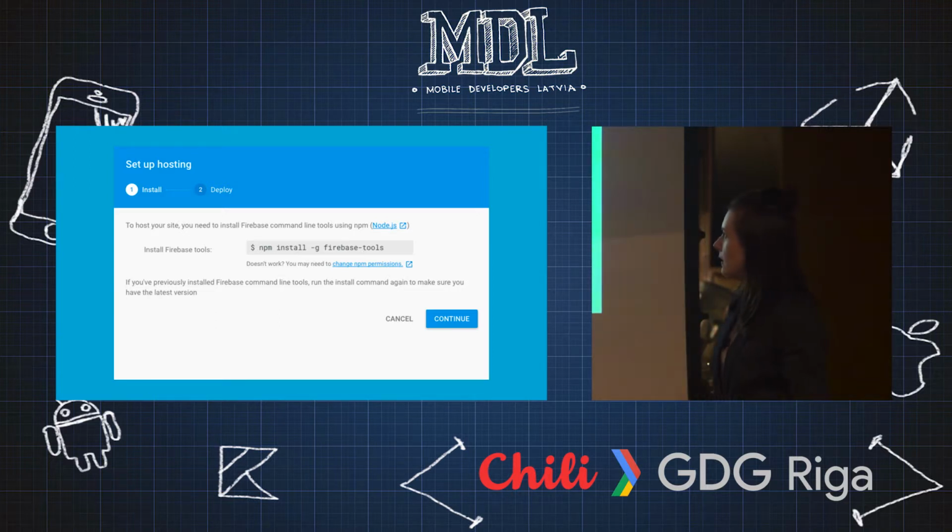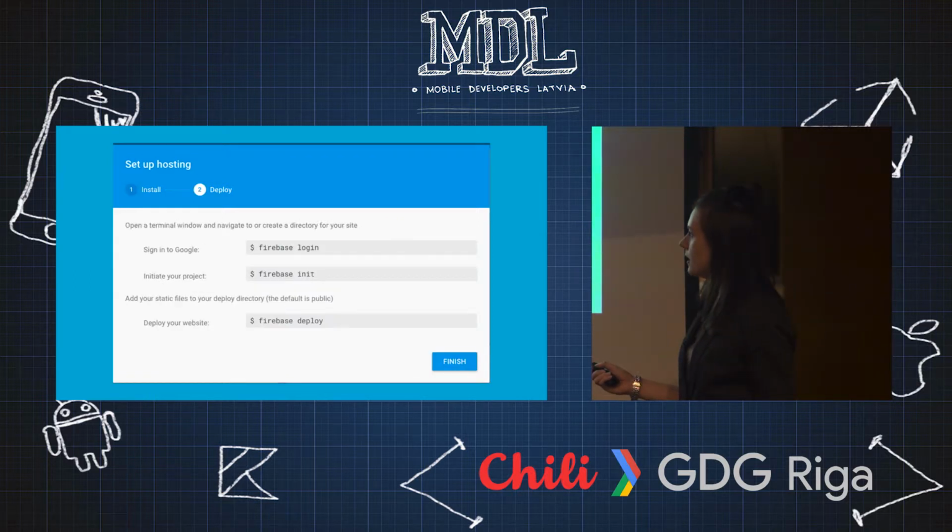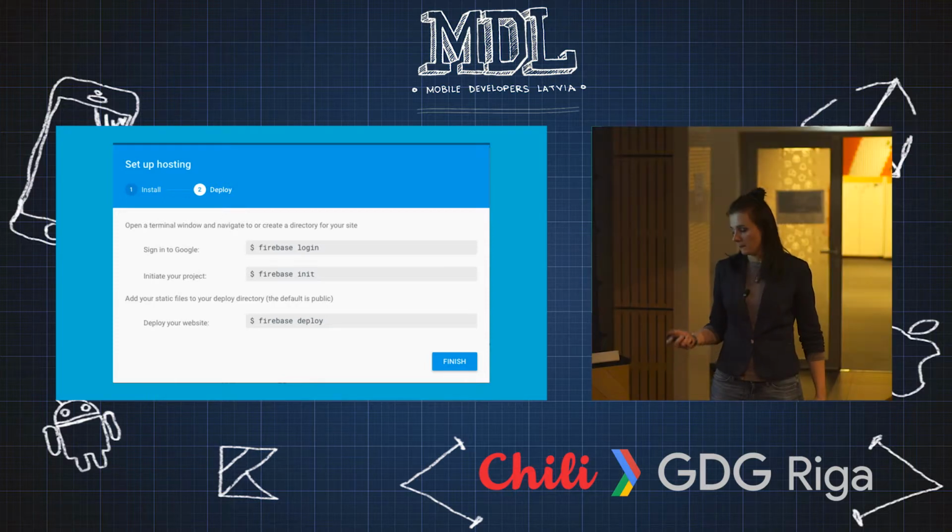Yeah, so I had to run npm, provided that npm is installed. I had to run npm install -g firebase-tools to install them and to deploy them in a folder that I want to use for where I host this JSON file. I had to do firebase login and firebase init and then call firebase deploy. That's it.